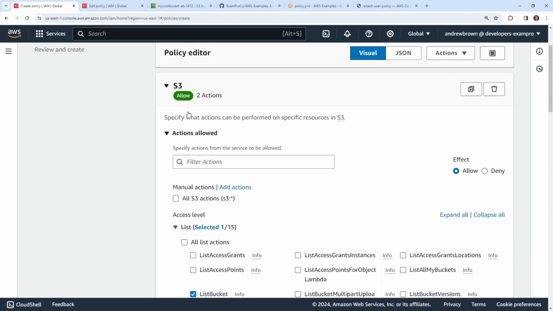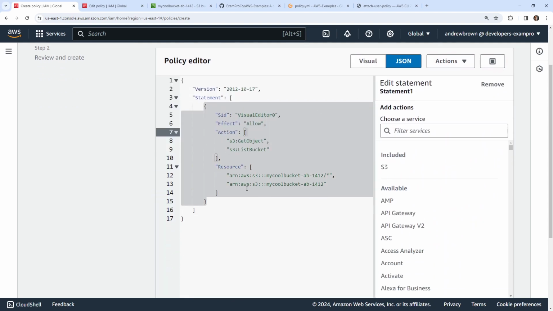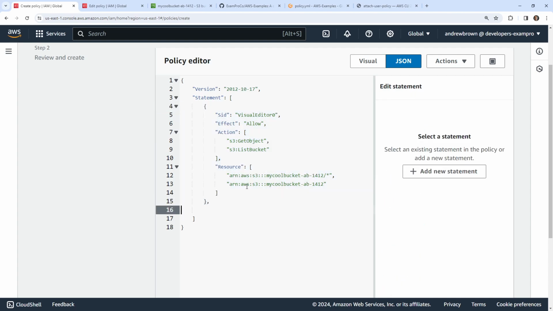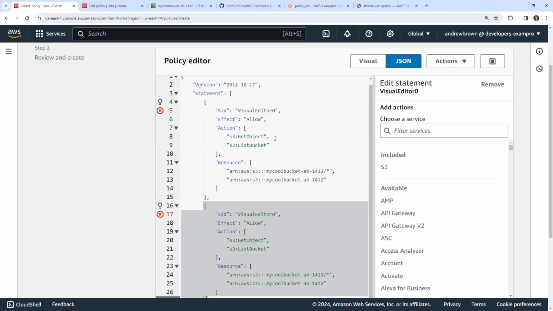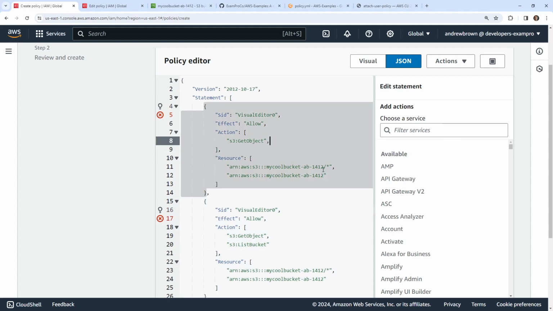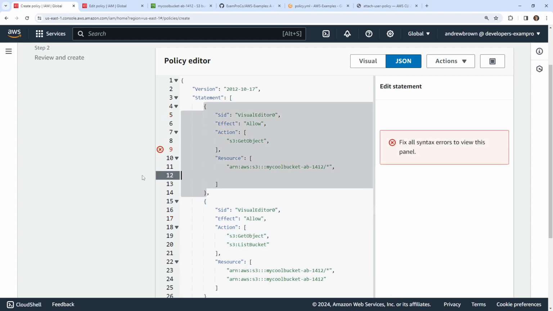And if we go and take a look at the JSON, you'll notice that we're specifying this for both of these. So this one's the bucket resource, and this is the objects resource. And it's going to be for specific ones. You could break this statement up so that if you really wanted to be particular, you could say, okay, I want this to be exactly what it's supposed to be. And you could take the get object out of, or list bucket out of here, and then this one.